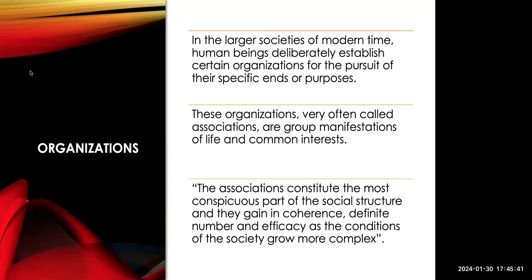All right, so then we have organizations. We establish organizations for the pursuit of specific ends or purposes. So we have professional organizations or associations. We have other types of organizations. We have universities, again, to meet particular ends or purposes. And so organizations would have their rules, their regulations, their various practices, their norms.